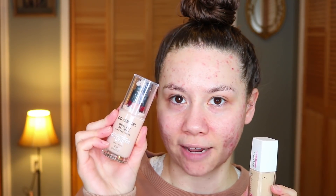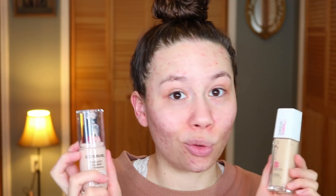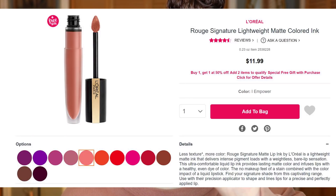We're going to try this sponge out as well. I'm going to be testing this primer with my normal foundation combination — a lot of you guys have been asking me on Instagram and YouTube what foundation I've been wearing. It's the combination I was wearing in my comeback video: the CoverGirl Outlast All Day Stay Fabulous Foundation and the Maybelline Super Stay Foundation. I also have some L'Oreal lip products in two different colors to try out.